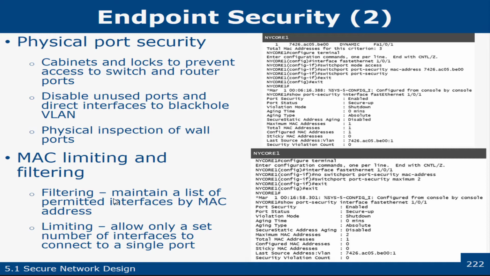Or if you want specific ports, that's up to you to address. MAC address filtering can make sense in a lot of cases. It's more static. The downside of MAC limiting and filtering is that if you do need to add a new device, you've got to make sure you configure the zoning or the ACLs appropriately.